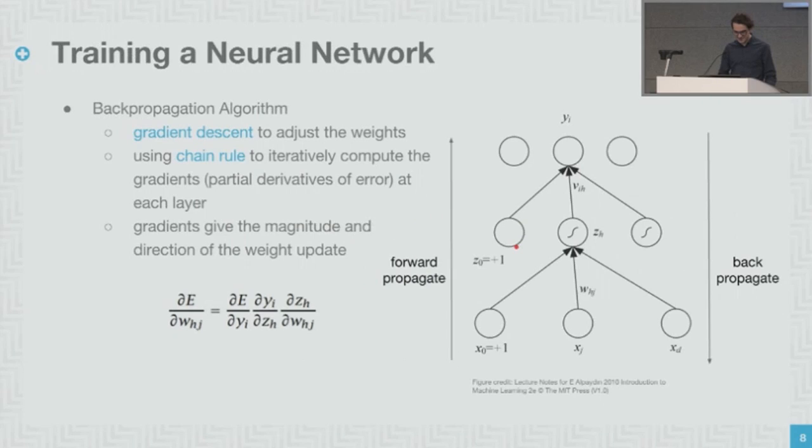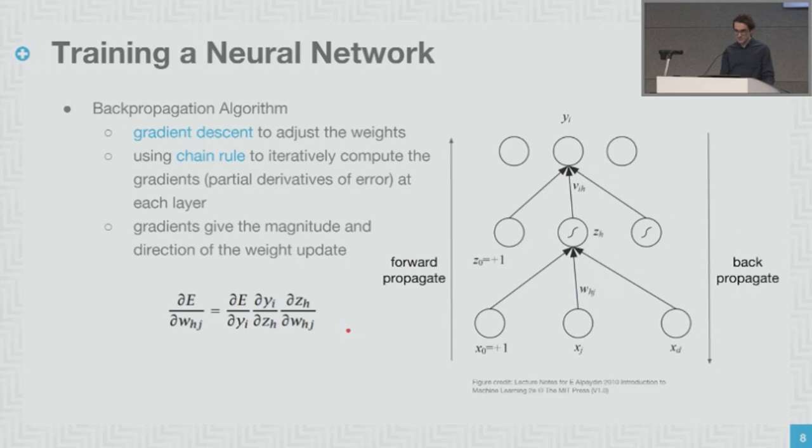I'll go back to activation functions, but before that, I want to talk about how we train these neural networks. Here we have a simple artificial neural network, and for simplicity, only some of the connections are depicted in this figure. So how do we train this network? It's actually similar to what we did before. We are using the gradient descent algorithm. So to update, for example, this weight right here, W8J, what we need to compute is the derivative of the error with respect to this weight.